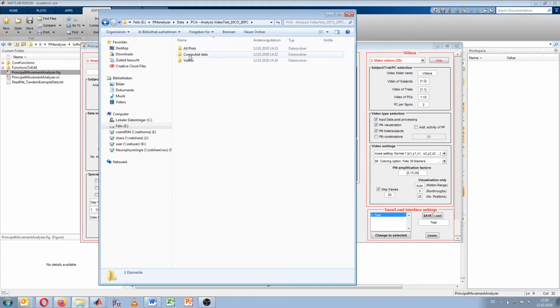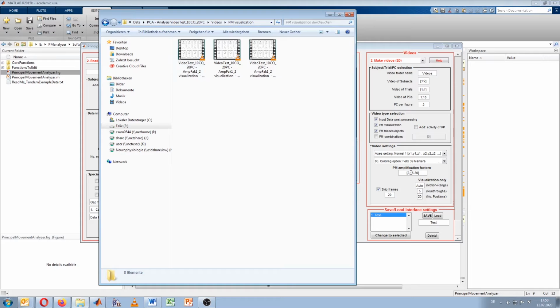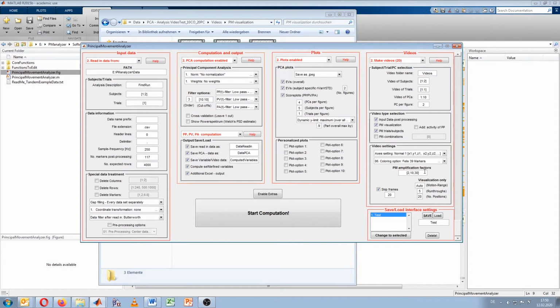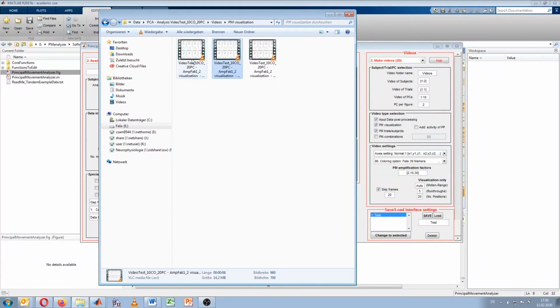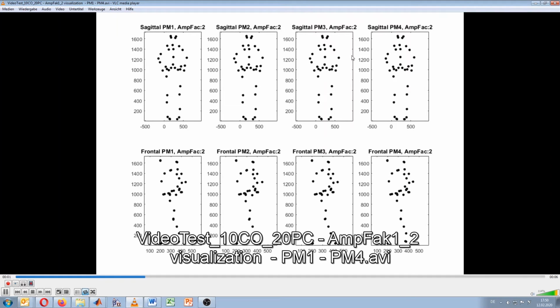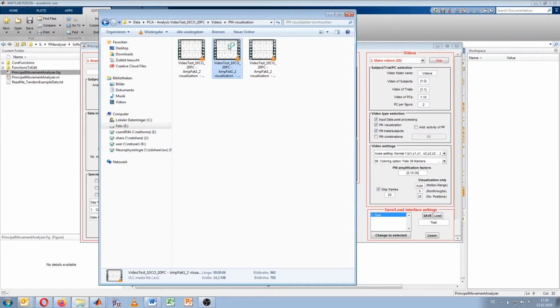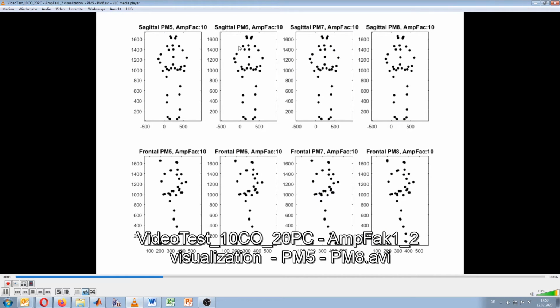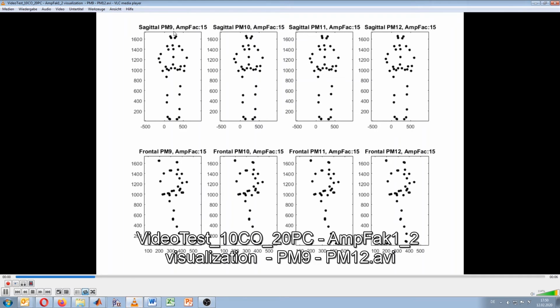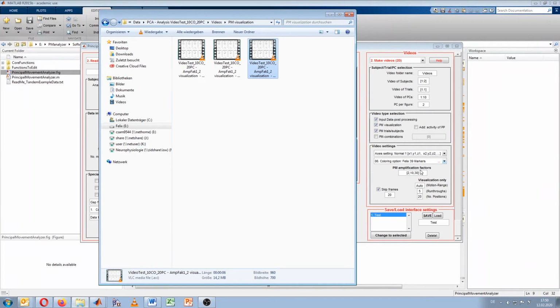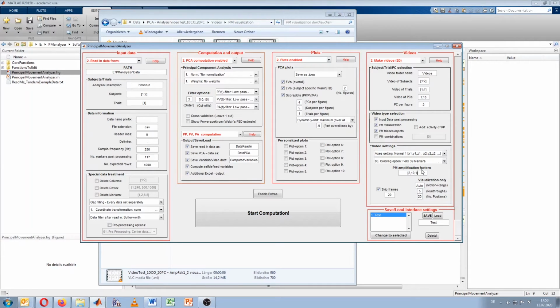numbers you enter. So I'm in the very first trial again, and here I had 2, 10, and 15. Let's have a look. So here I had the first 4 PCs were amplified by 2. Number 5 until number 8 were amplified by 10. And number 9 to number 12 is amplified by 15. So I'm sorry, it wasn't 30, it was 15.